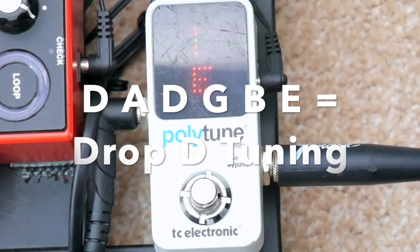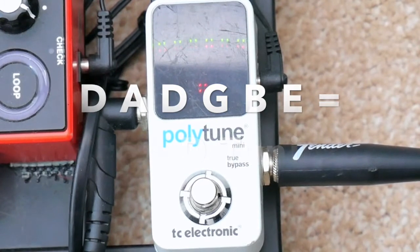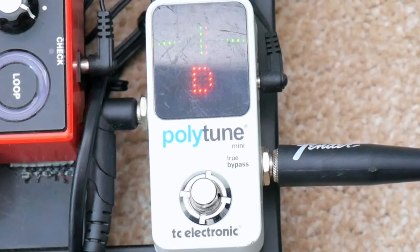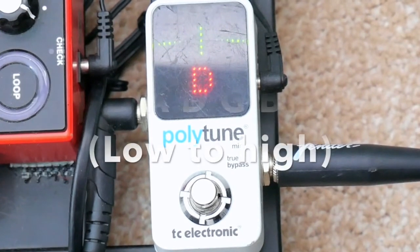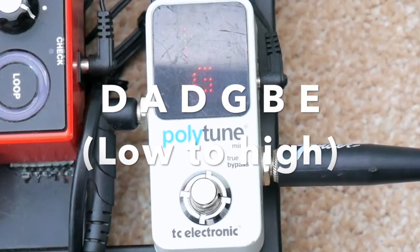Fantastic. You can also get into drop D by using your open D string, your already existing D string, and making sure that the low note on the lower string is an octave below. You can hear they're an octave apart. If that doesn't make much sense, do not worry. Just use your clip-on tuner, pedal board tuner, or app on your phone. So we've got D, A, D, G, B, E.